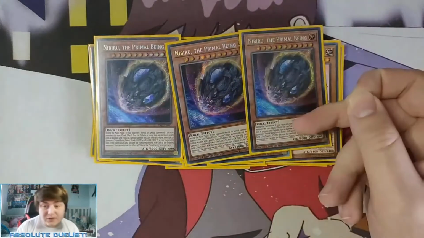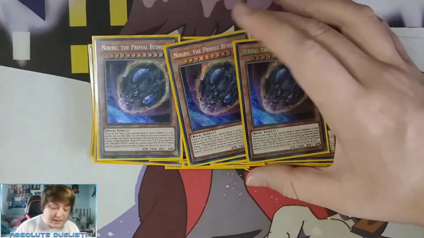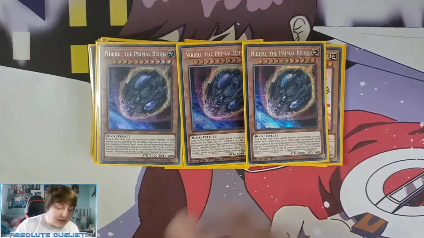Plus, it's a rock monster, so if I excavate it off Risen Reptite, then I get to just go ahead and special summon it, giving me an additional monster to make more plays there as well, which is kind of nice too.